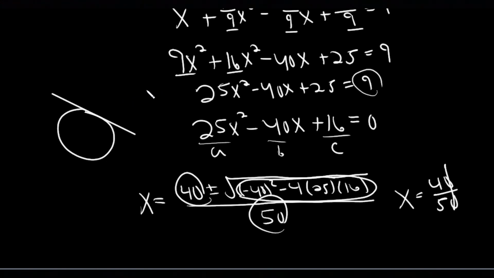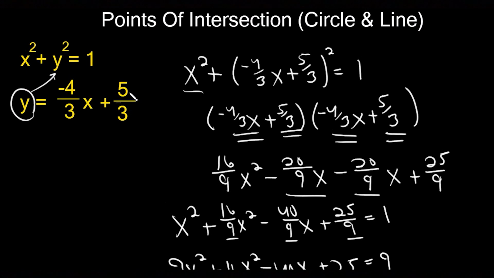And so now I have the x value of that point of intersection. Now I have to get the y value. And to do that, I go back to my original equations, plug it in, and I'll get y, and then I'll be done. So again, x is 4/5. We're going to scroll up, and then we're going to plug it into our x value right here on this equation, right? Again, you could plug it into this one if you wanted to. I just don't want to deal with the squared values there.